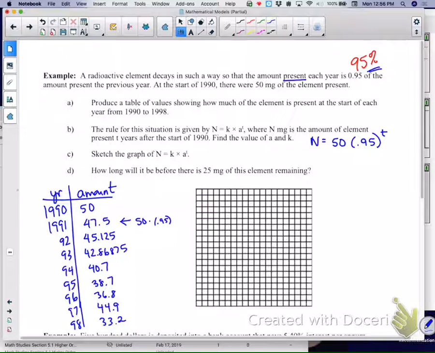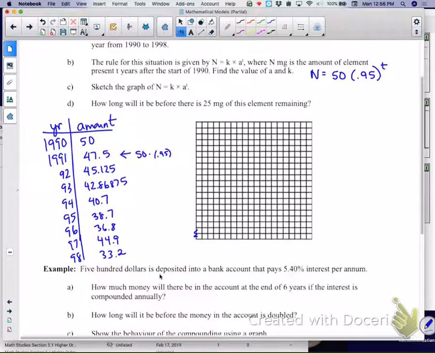So when I sketch this graph, I want to make sure that I have 25 on here. The picture that I have here is really too small. I don't want to go by ones. That's a ton of numbers to put on here. Going by twos maybe would be nice, just with how close my numbers are. But I don't have room to even do that. So first of all, I'm going to do a little zigzag here. That's going to show me that I am actually not starting at 0. I'm going to jump up, and I'm going to start here at 20. And then I'm going to go by twos from there, but I'm only going to write every other number, because otherwise it's going to get too cluttered.